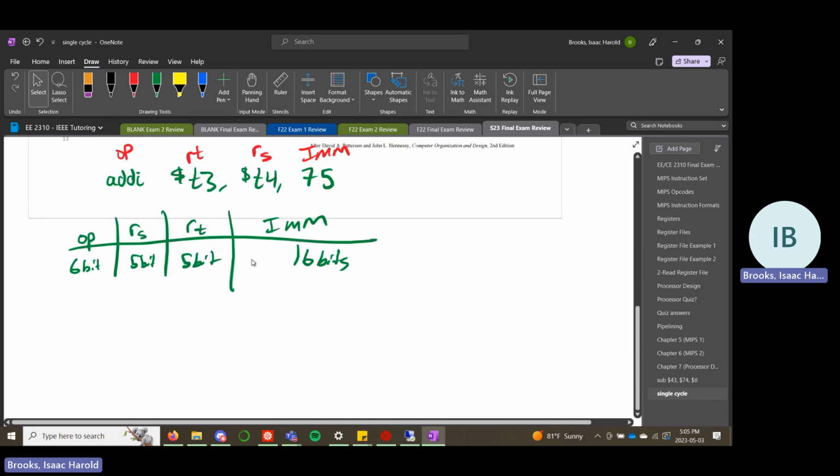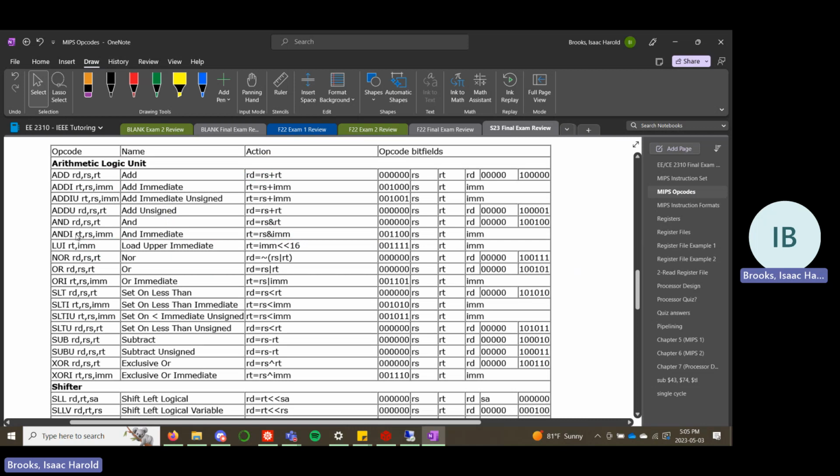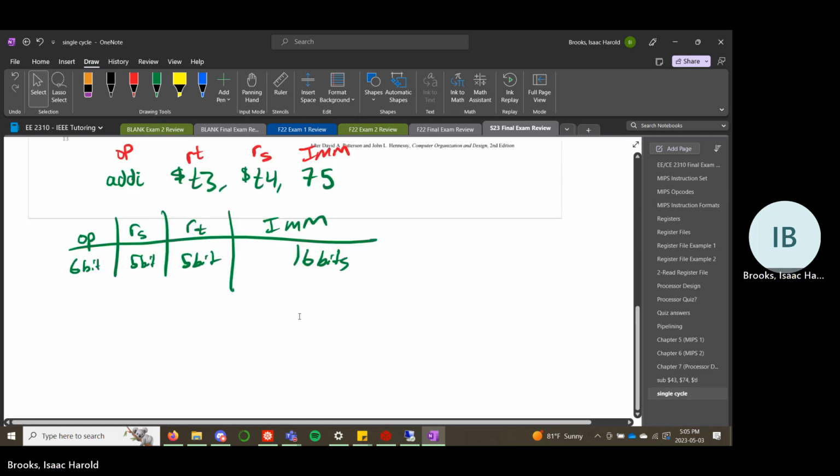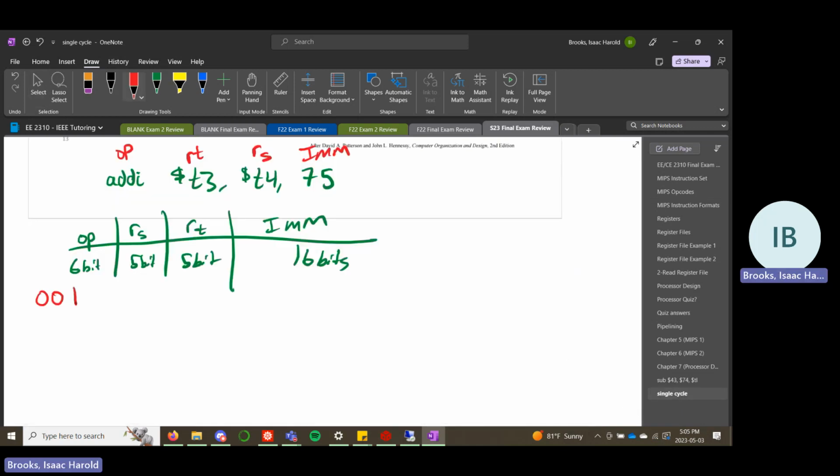So we break this into bits. Let's look at our opcodes. We have an add immediate. We look at our table, and your table might look different from this. But our opcode is 001100. RS, that's T4.